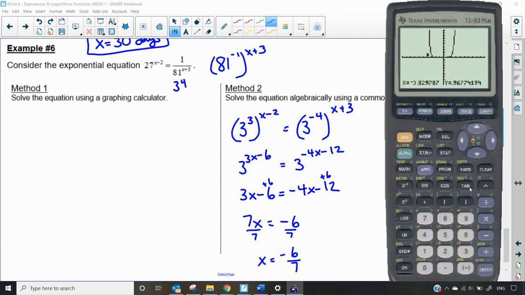But as close as these values are getting, if you notice when we intersected, the y value was pretty much 0, really close to 0, but not actually touching 0. That would tell us that we're probably not going to see much different when we zoom in, because the pixelation on our calculators won't let us go much smaller than that. So again, it doesn't look like the graphs are intersecting, but if I do second calc intersect, you'll notice that there still is an intersection point. And again, it happens at negative 0.857.